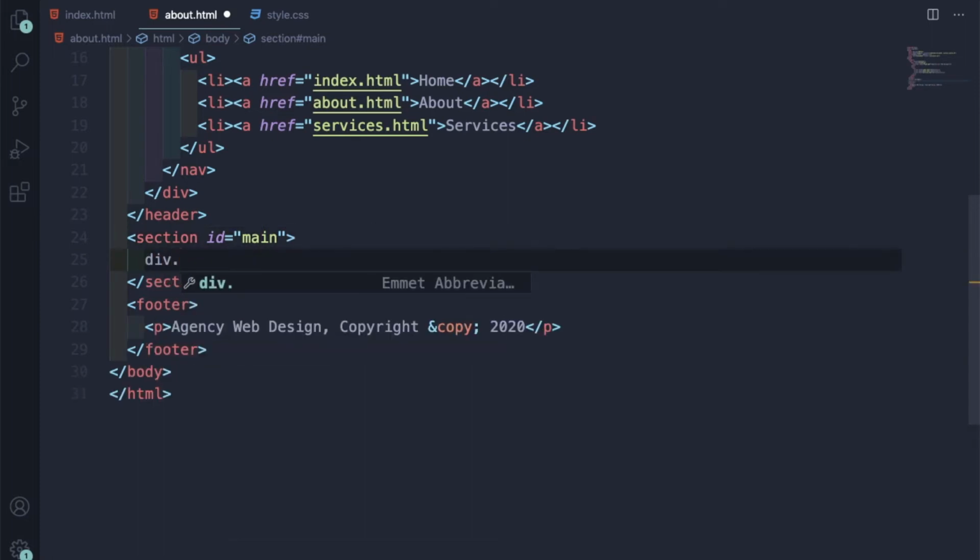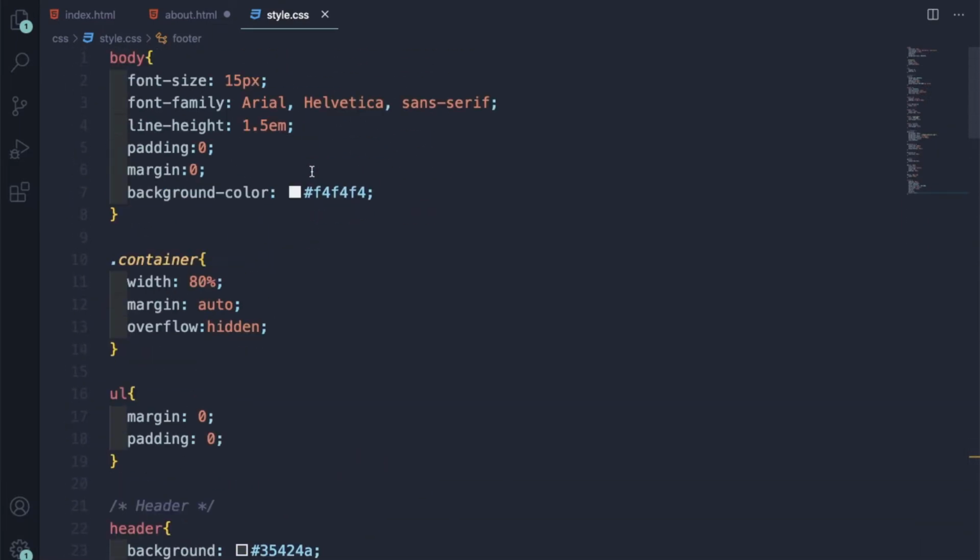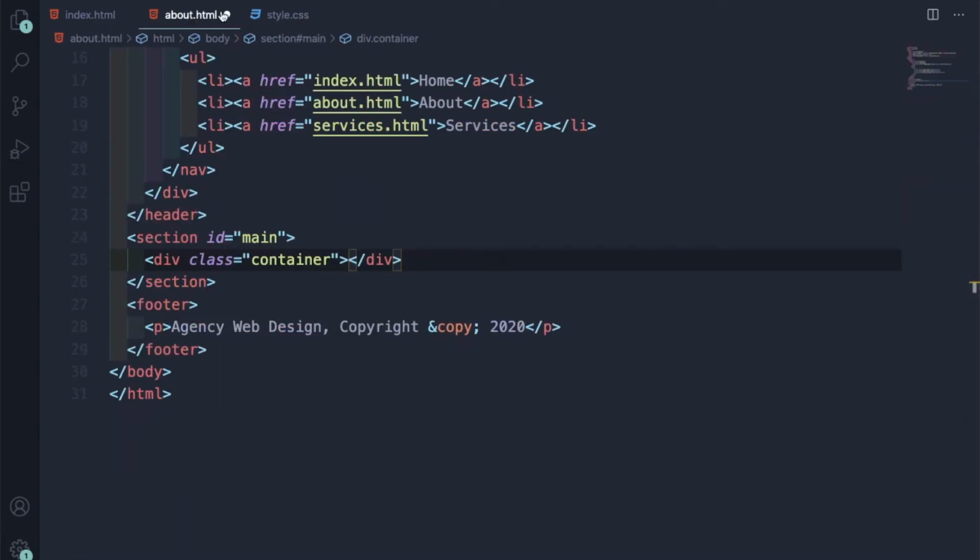Div dot container, I will give and press tab. As you know, this is an Emmet shortcut. So it will create the container class which we already have in index also at many other places, which gives that 80% width and all. It will apply this one, so it will bring it to the center and give 80% width.